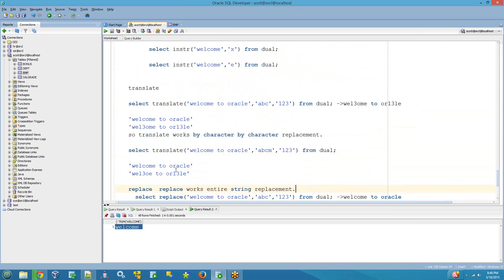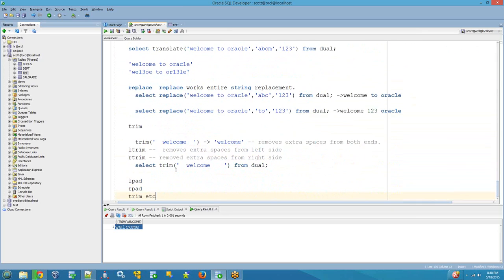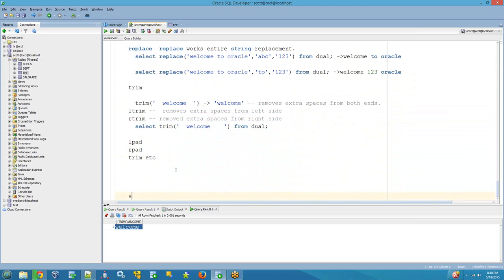I want to write a query to find the employee whose name is Blake. Let's see. Select star from employee where ename is equal to Blake. Please practice all those functions. Okay, so this is the Blake I'm giving. Is it going to work?